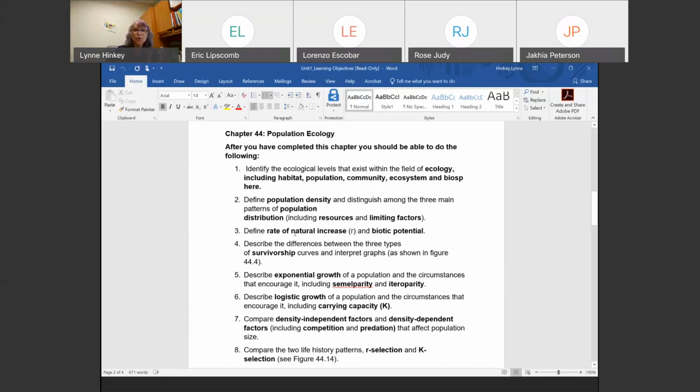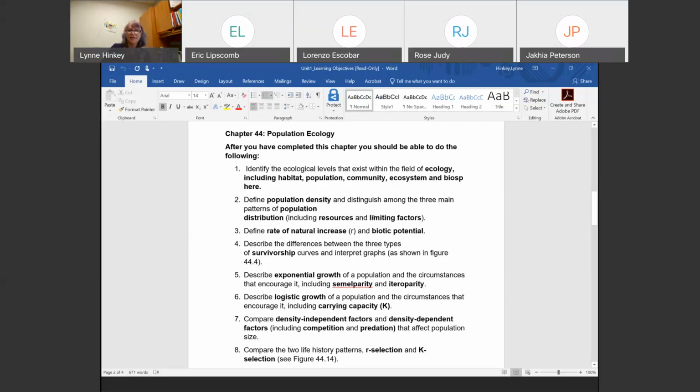So you want to know what is going to affect those distributions. So resource availability, limiting factors, like a lack of resources or nutrients or specific things that they need in their diet, maybe space, maybe shelter.